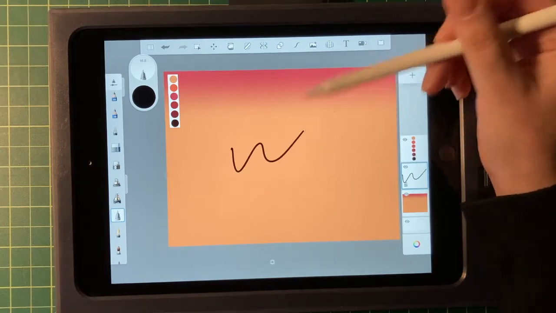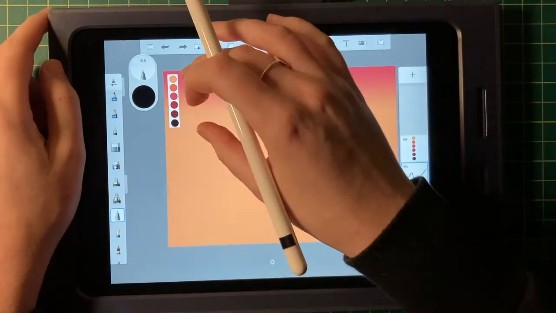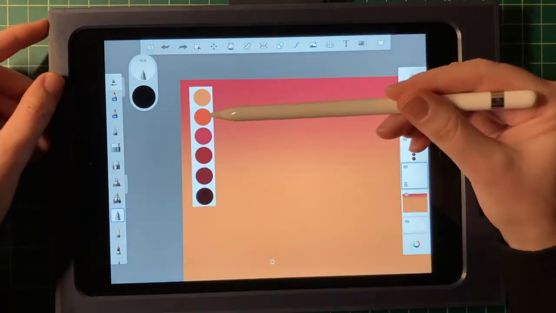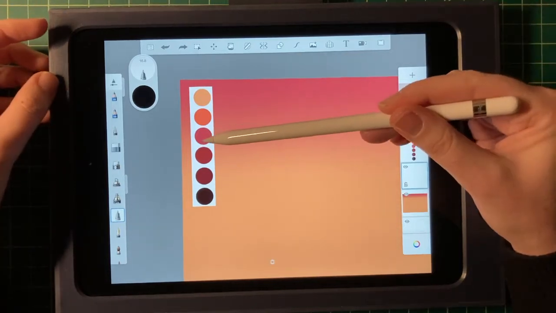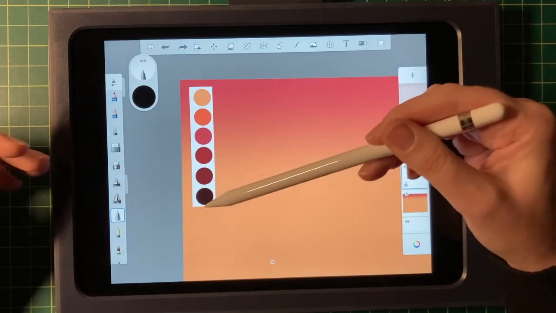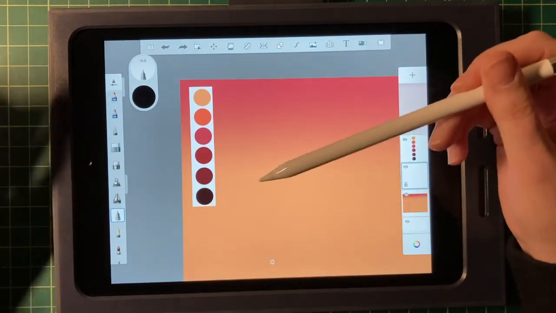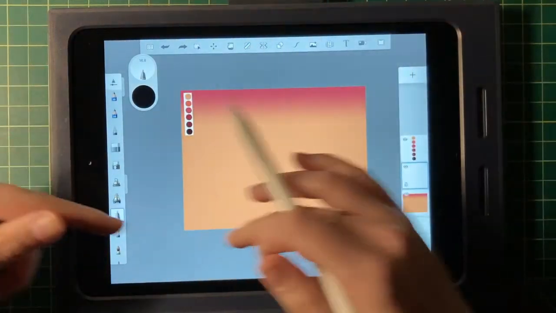We used black in our last composition for our silhouette. In this case, if I zoom in, we're going to be using the orange for the mountain that's furthest away, then this blush rosy color, then this red, then the darker red, and this really dark color here. It's not black, it looks like black, but it's like a really dark red for the foreground, okay?